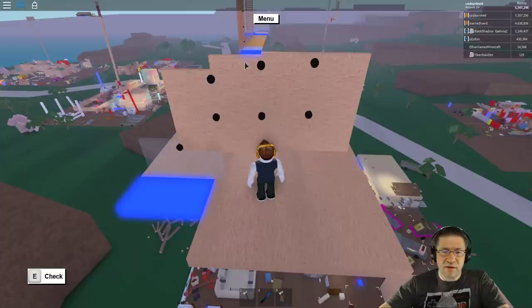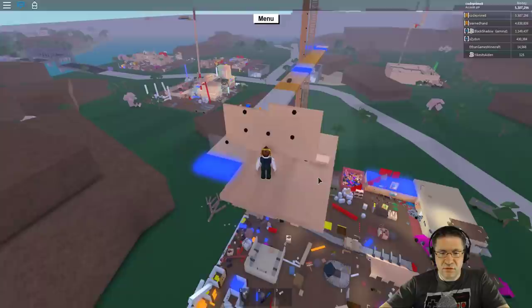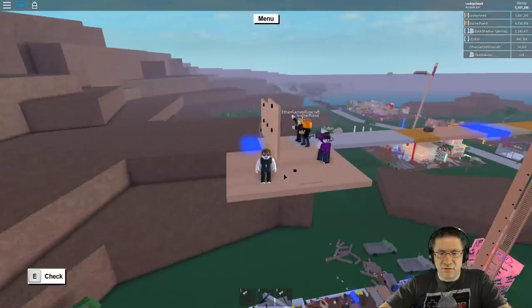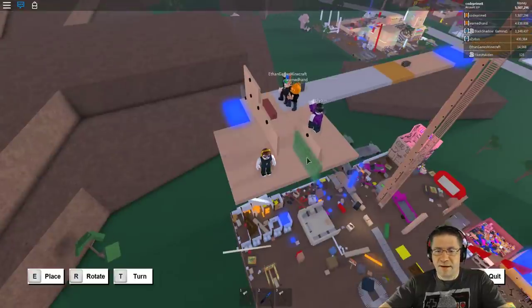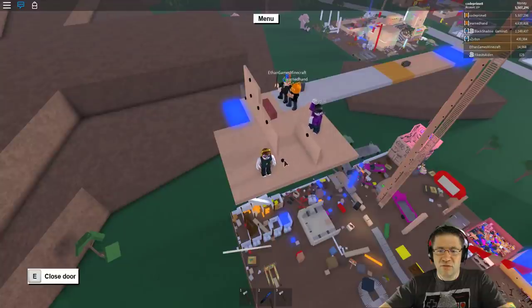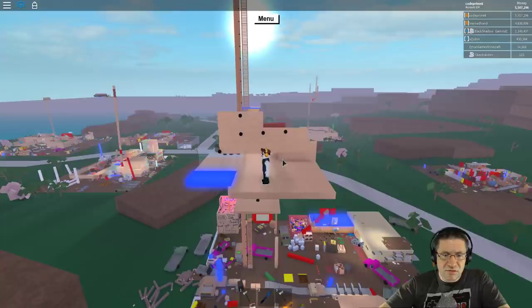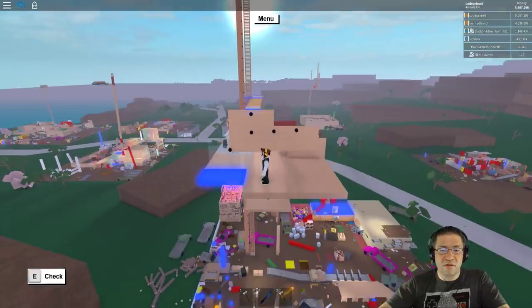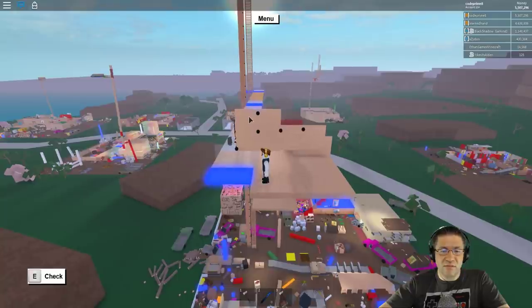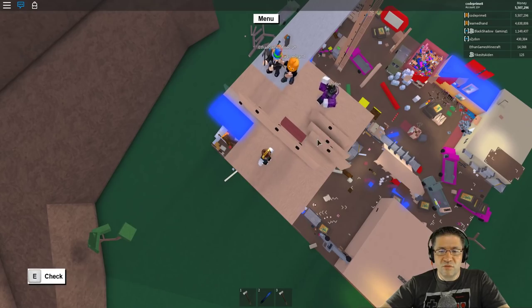Okay. Let's go ahead and move these out. Move. You go over there. Oh, that one's already open. Clip. Move. And close. Oh. What if I do this? Okay. Let's go ahead and move this. We'll move that down there.